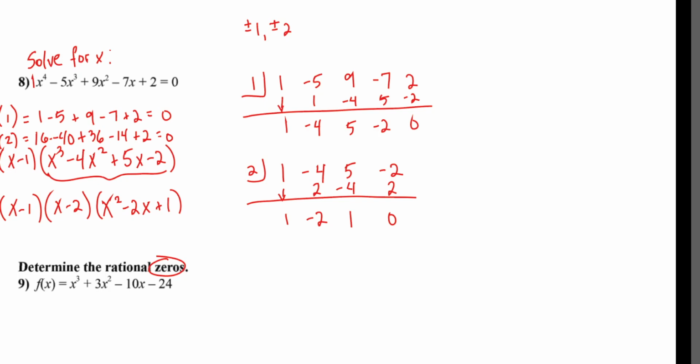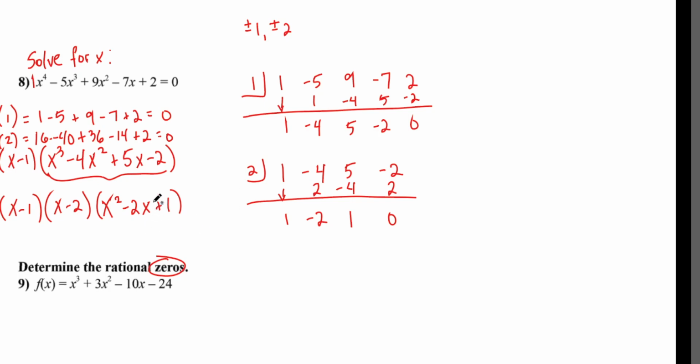We have to factor one more time. I mean, it is an x to the 4th, for goodness sake, right? So we're going to get 4 answers. That's 1, that's 2, and when I factor that, I'll get 2 out of that. So there's going to be my 4 answers. Does it make sense?